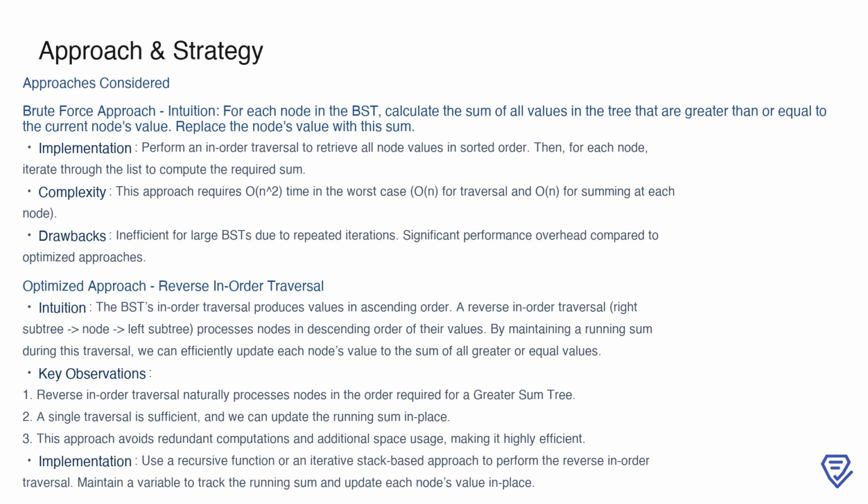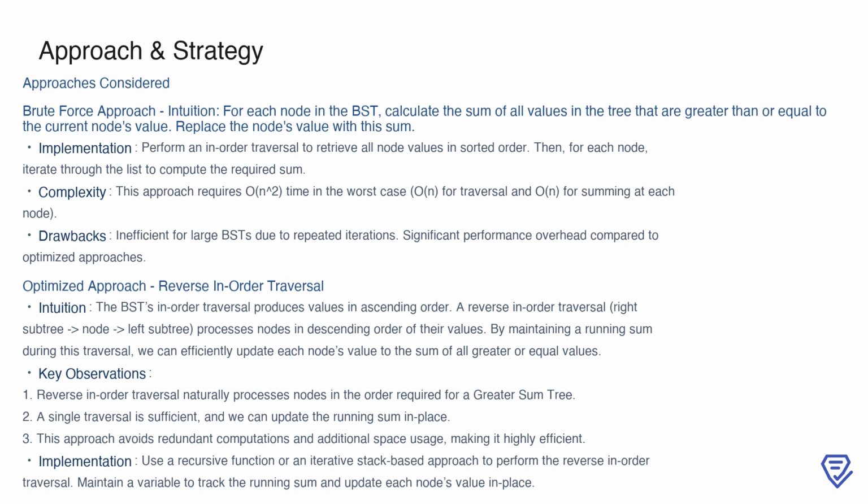While this approach is simple to understand, it has significant drawbacks. The time complexity is O(n) squared in the worst case, as we perform an O(n) traversal and an O(n) summation for each node. This inefficiency becomes a performance bottleneck for large BSTs due to repeated calculations and unnecessary overhead.